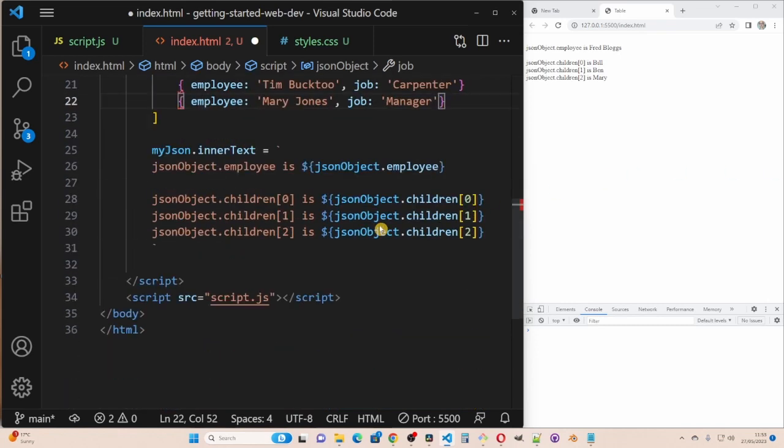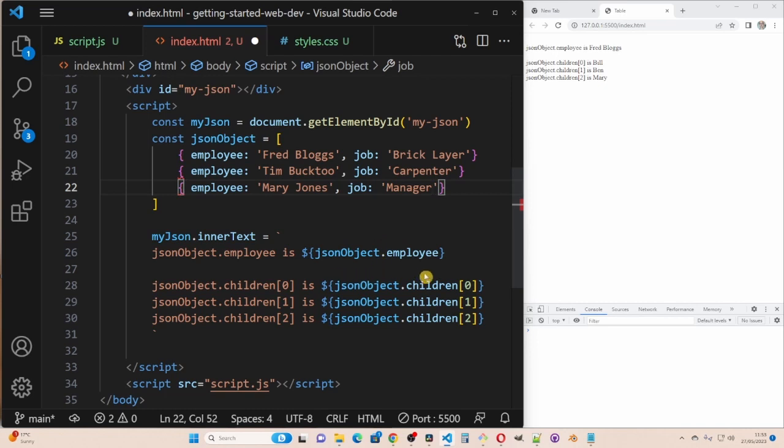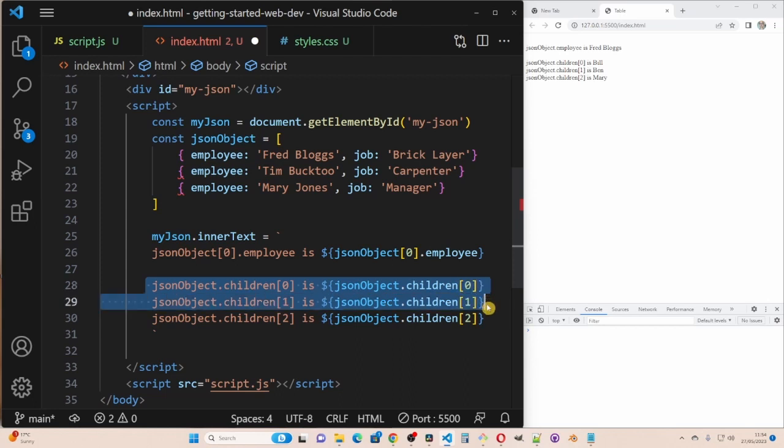And then I can go JSON object naught employee, JSON object naught employee, hate those.